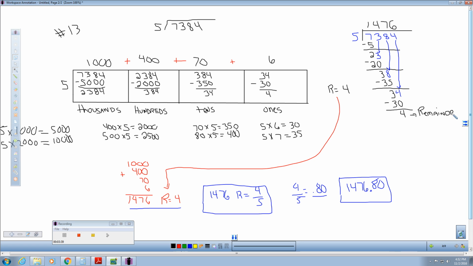So, as I went through in the previous video, here's how you approach the remainder. There's 3 different ways to write the remainder out. So you would write 1,476 r 4, or you would write 1,476 and 4 over 5. Remember 5 being what you divided by. That's why it's on the bottom here. Or lastly, you could take 4 divided by 5 and get a decimal. And that's it for this one.